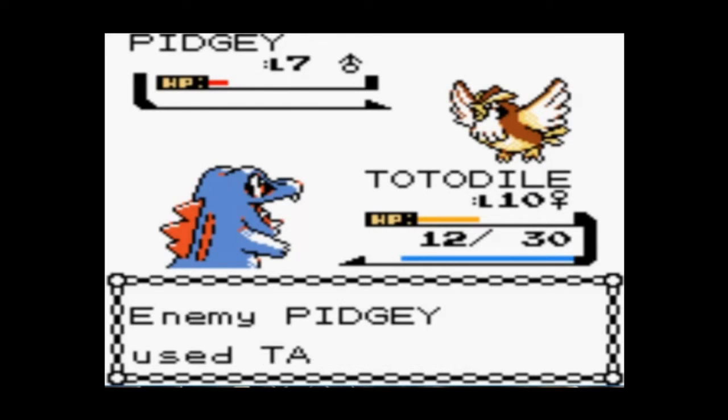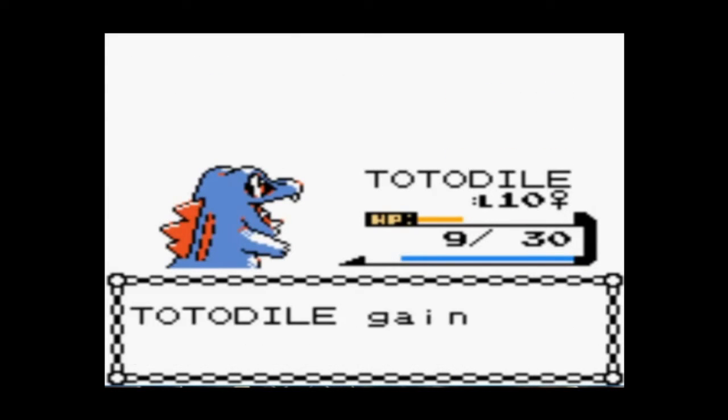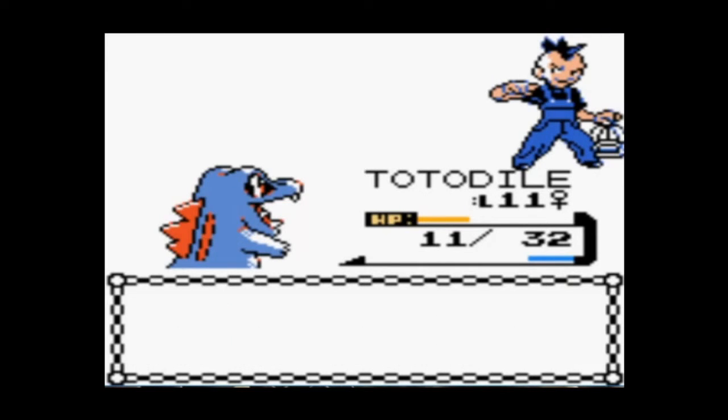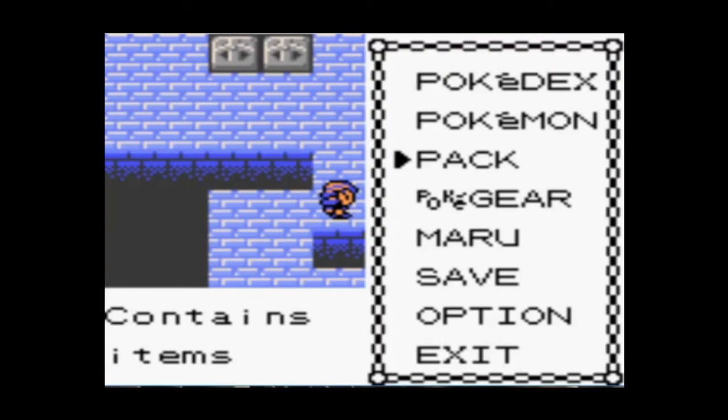If you're going into the flying gym, one of the best options to bring is actually a Geodude, because if you level up the Geodude and it learns Rock Throw, you can have a pretty easy time with this gym. Totodile is not a super effective strategy, but there is a certain strategy you could use, which is the Rage strategy.